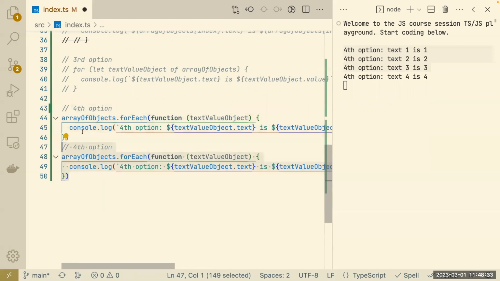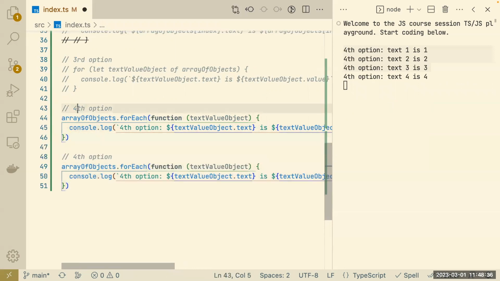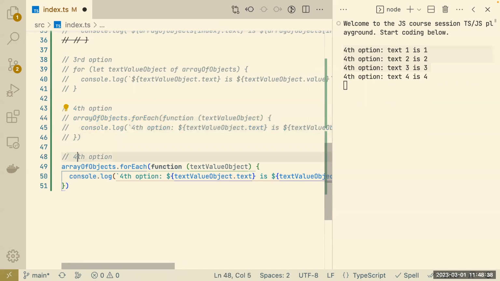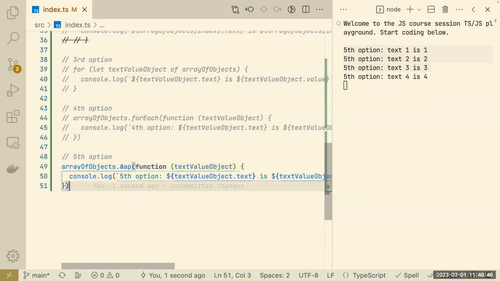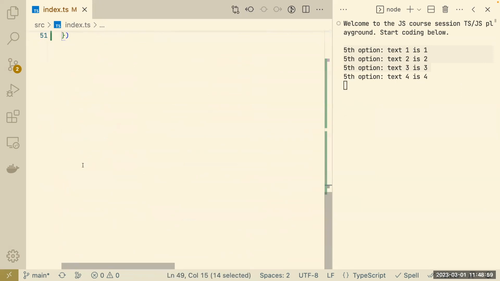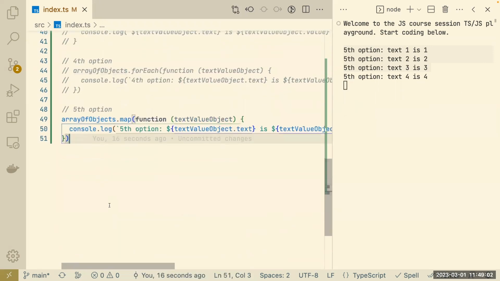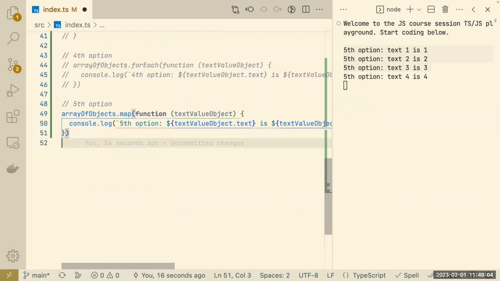Now, fifth option, map. Same thing. However, in this case, map returns also an object. And in this case, we're simply replacing all the values from our original object with undefined.